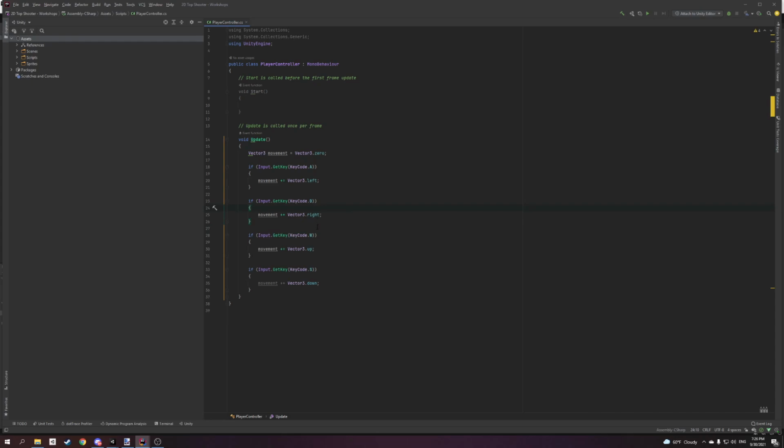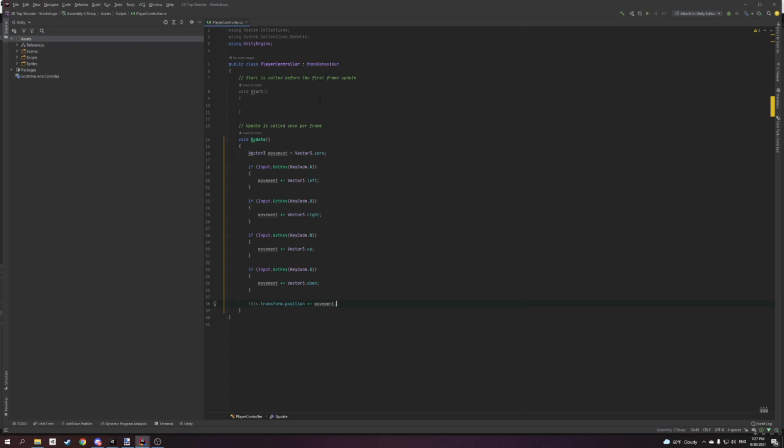Now, we want to take this value and, like we did with the old code, set the position to this value. So instead of translate, we can just use this simple line of code, this.transform.position. We get the position of the player, and then we add the movement to it. So we're just storing all the values of the movement that we want to enter, and then applying it after the fact, right? We're not doing it as soon as we hit A, and then after the A, we could do D. No, we're doing it after the fact.